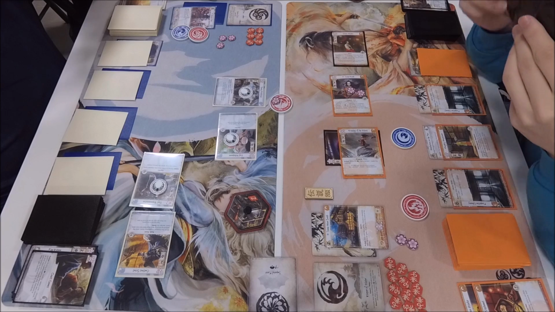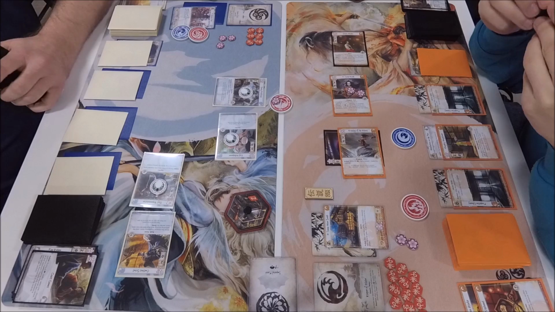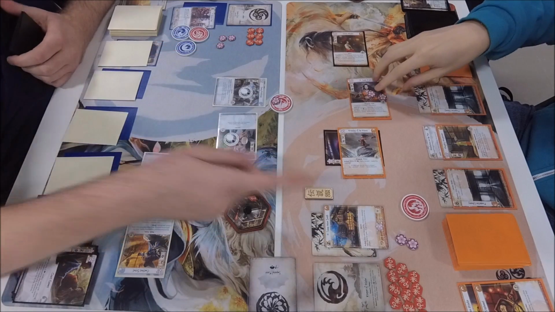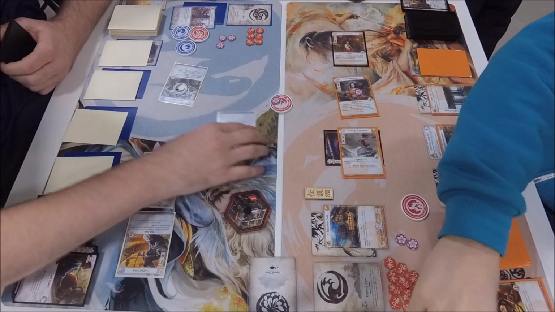I don't know, what do you guys think? Should I just pass and break there? Or? He's going to pass. No break. So I'm going to take a fate off Kade, and he loses an honor for the unopposed.